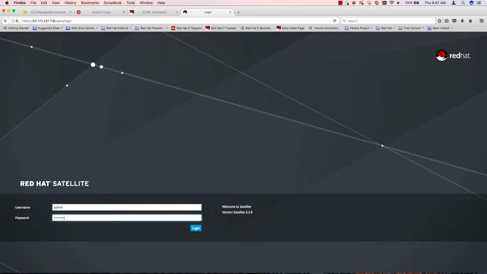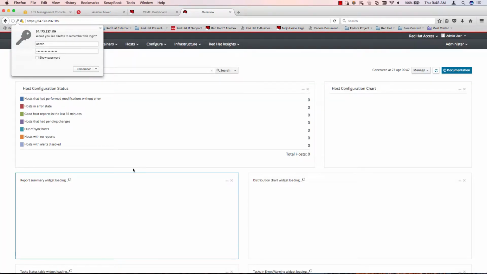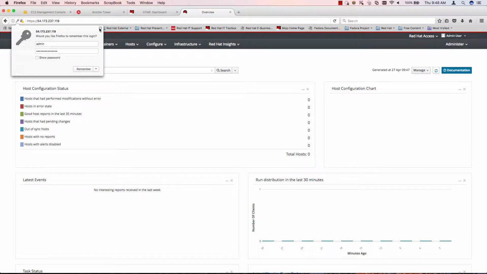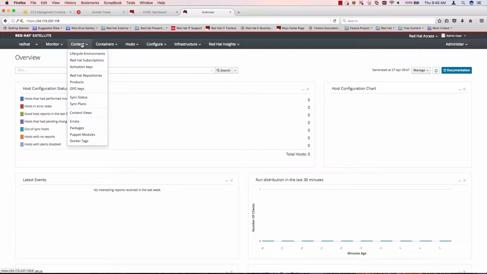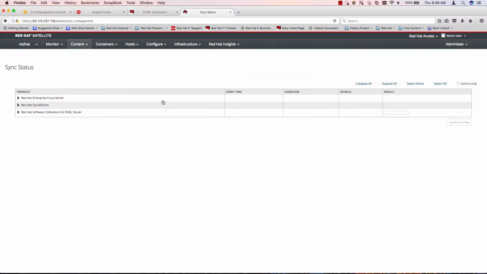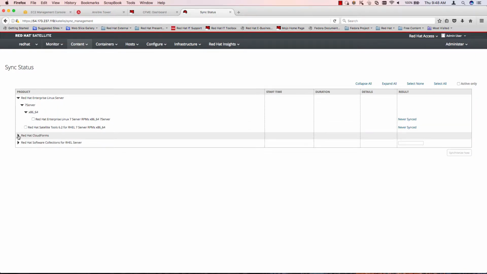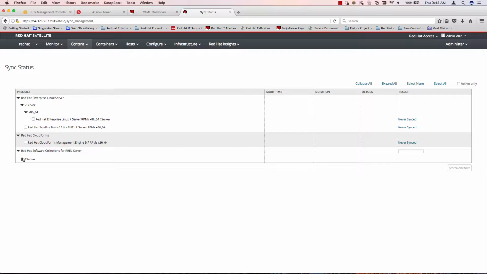So the Ansible Tower job is still running. It's now going to synchronize the different channels. So we see here that Satellite now is up and running, and if we go to the sync status of the repositories, we see that it's actually started the sync for the Red Hat channel, the CloudForms channel, and software collections, which we need for Red Hat CloudForms as well.